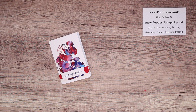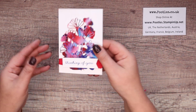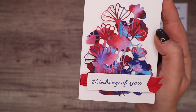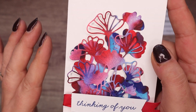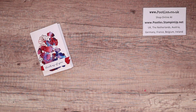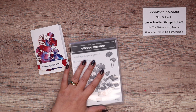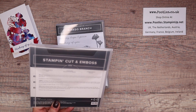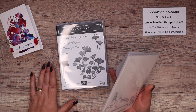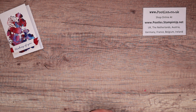Hi there, it's Sam from pootles.co.uk. Thank you very much for joining me. Today's project is this one — it's a watercoloured splat ink technique card with ginkgo branches. So that is a new bundle that I've not used before; this is the first time I've used it. So we've got the ginkgo branch and then dies. I've got two out ready, but it's quite a lot of fun to make because you're doing sort of inky messy work.